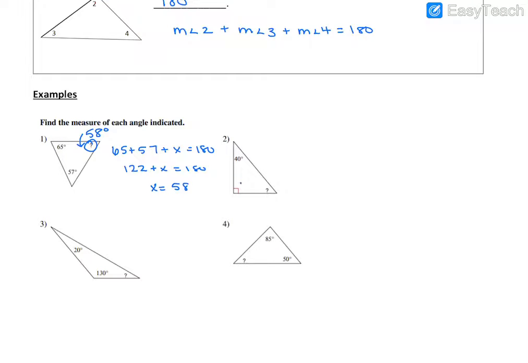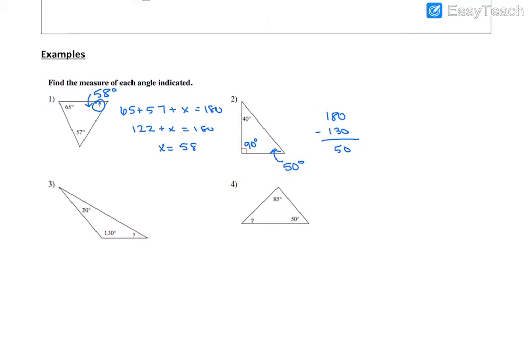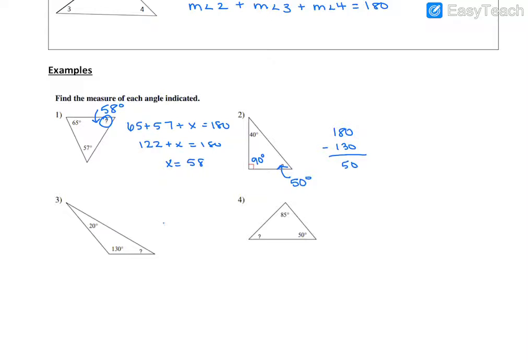On number 2, this angle here has a mark showing that it's 90 degrees. So those two add up to 130. We have 180 that we need to get to, and we've already used 130. This would be another way you could show your work, knowing that that angle right there has to be 50 degrees. Number 3 down here, 180. You could subtract 130 first. You're left with 50. Then subtract the 20. You're left with 30. This angle right here is 30 degrees. So there are lots of different ways you can go about showing and representing your work here.